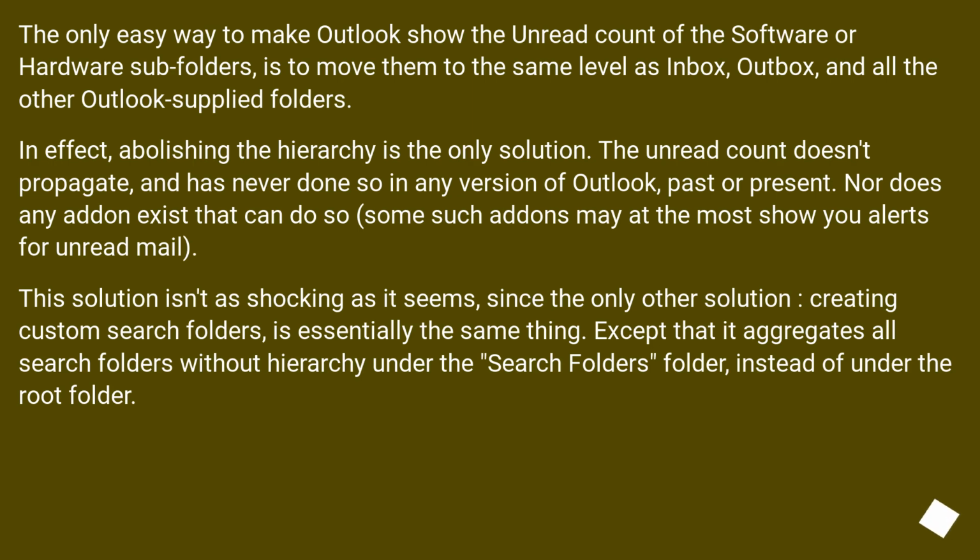The unread count doesn't propagate, and has never done so in any version of Outlook, past or present. Nor does any add-on exist that can do so. Some such add-ons may at the most show you alerts for unread mail. This solution isn't as shocking as it seems, since the only other solution, creating custom search folders, is essentially the same thing. Except that it aggregates all search folders without hierarchy under the search folders folder, instead of under the root folder.